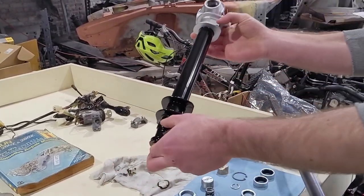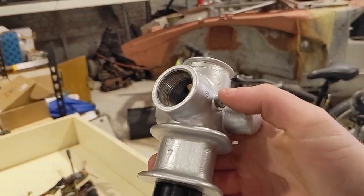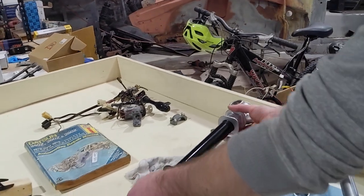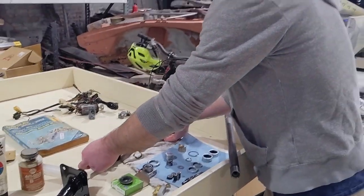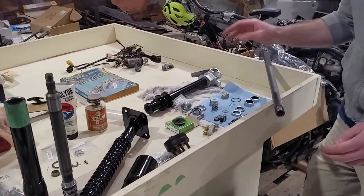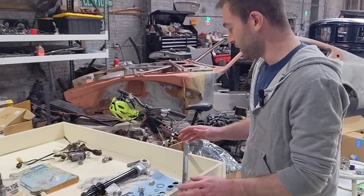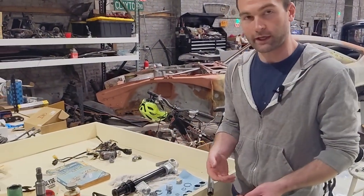You've got two little bolts here. These are for greasing. So you put a zerk fitting on one, open the other, pump grease through it. I went ahead and zinc plated those as well, got them ready to go. For the most part, I might get a zerk fitting to try and put on there to grease this thing up once I get everything in, but I'm going to load this thing up with grease beforehand anyway.